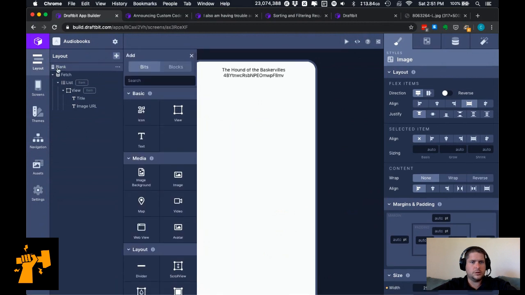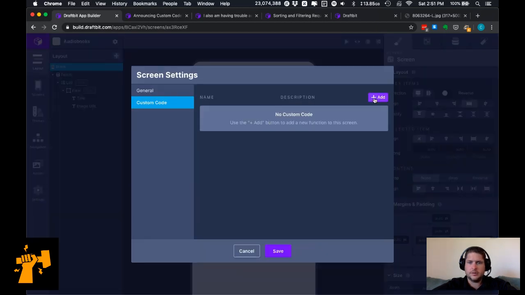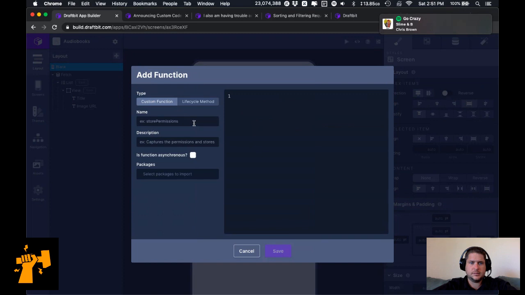Okay, so the code blocks are on the screen, I believe. Oh, here we go. All right, so let's see if we can get this.